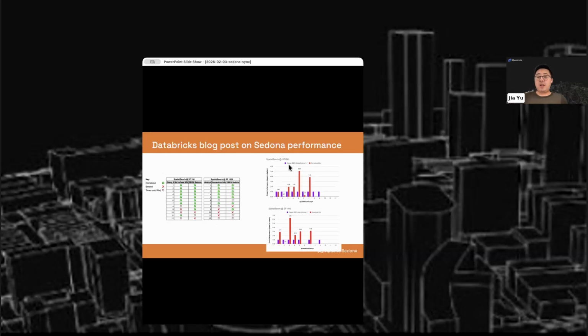Those queries are very challenging. As you can see here, there are two tables on the left. There are lots of queries that cannot even be finished by Databricks serverless SQL. In the queries that both engines can finish, for some queries Databricks is cheaper, but in many cases Databricks is way more expensive than Apache Sedona, given Sedona is free and open software that you can install on Databricks Spark or any Spark environment without any cost.